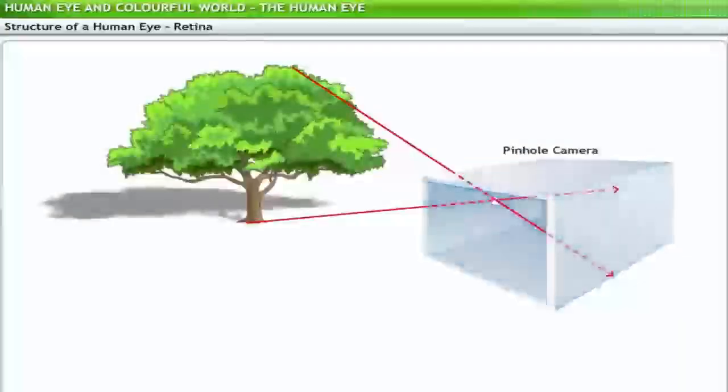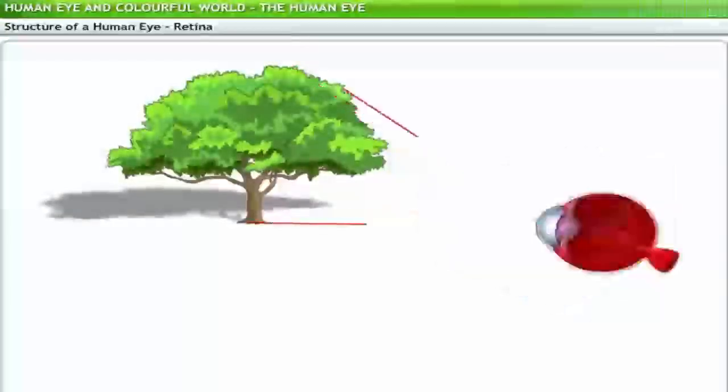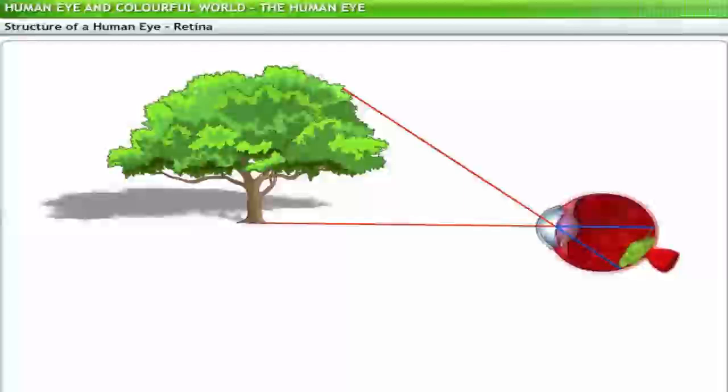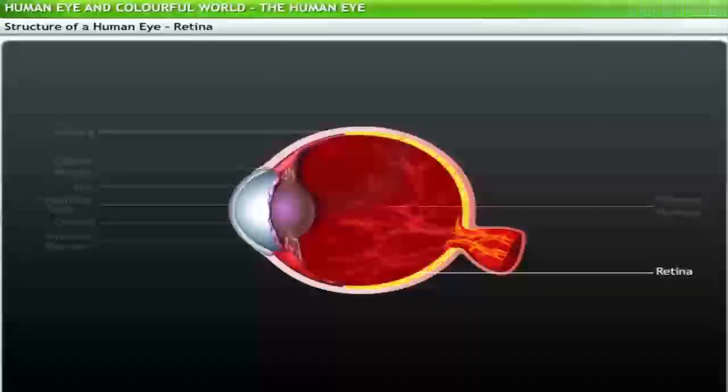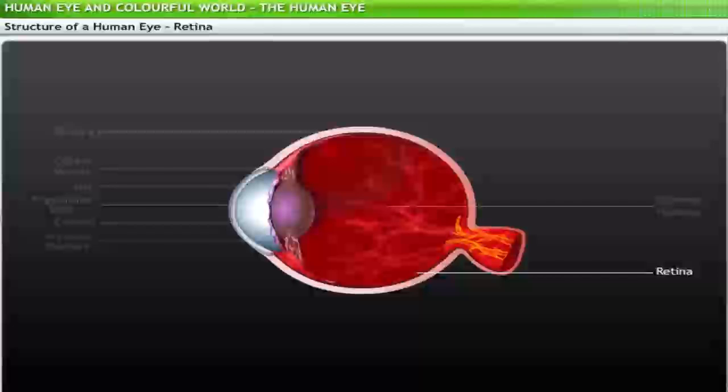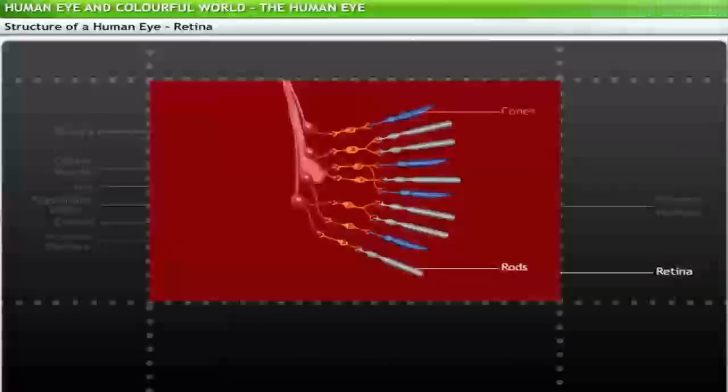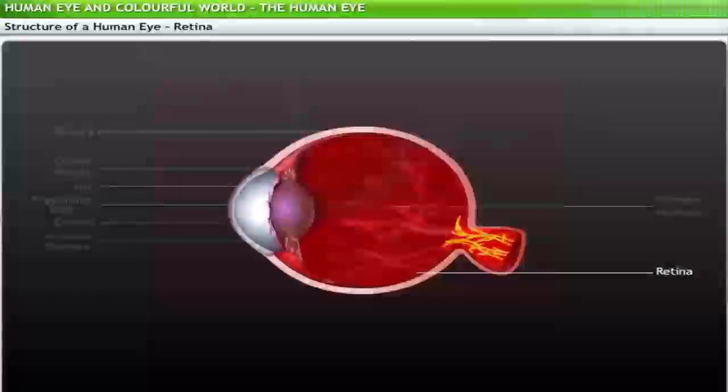The retina may be considered as the screen where an image is formed when light passes into the eye. The retina is spread all through the interior of the eye behind the lens, forming a canopy of the nerve endings of the optical nerves. The retina contains two main types of light-sensitive cells, called rods and cones. Through optical nerves, the retina connects the eye to the brain.